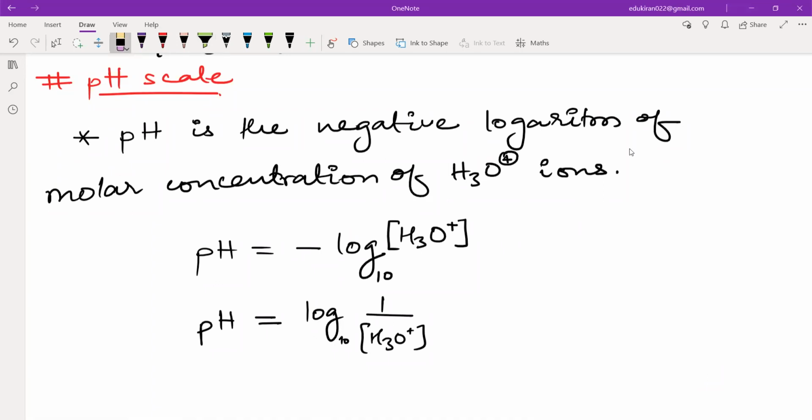Do I have to memorize the log table? Arre, why would you memorize the log table? No, until 10. Till 10. You just have to memorize 4: log 2, log 3, log 5, and log 7. That's it. No, not log 4. Log 2, 3, 5, 7. The first 4 prime numbers.